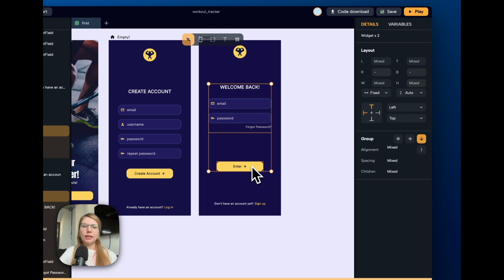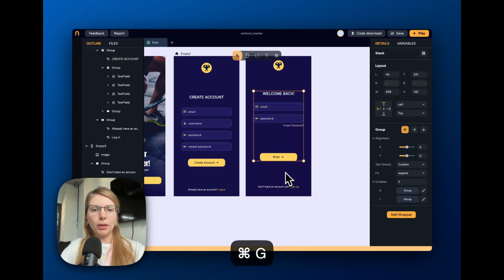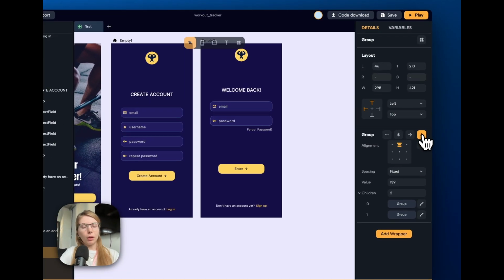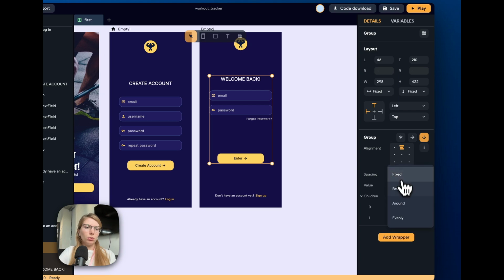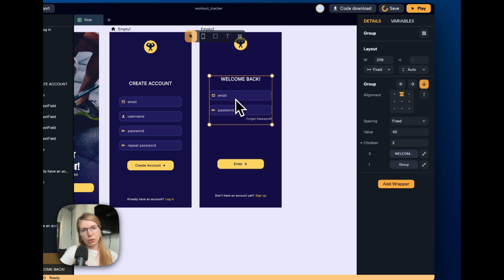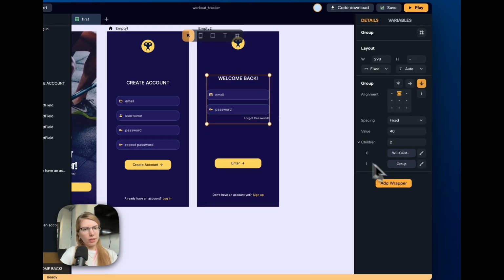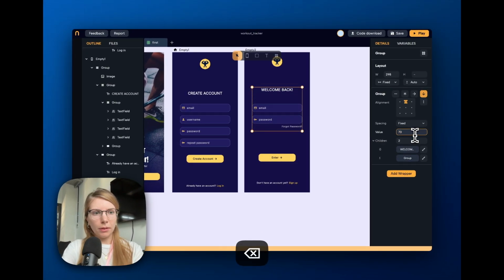Now let's select this section that we just created and the button, and we group them. And we put them in a column. Now I want to change the spacing of this column to be in between. So now when I resize it, the spacing will adapt to the height of this column that I'm choosing right now. But I also want to have more spacing here to have this text field a little bit more centered. So I will change them to a higher value.